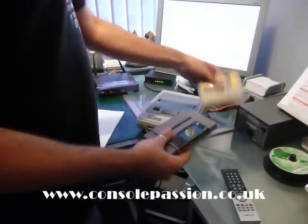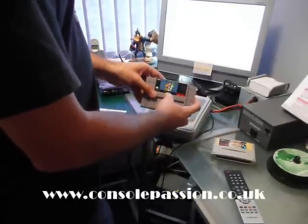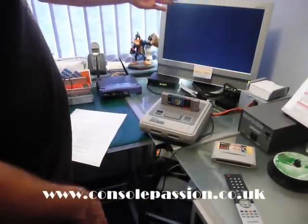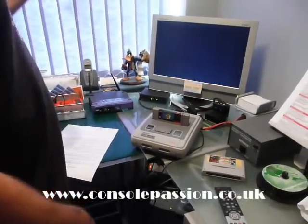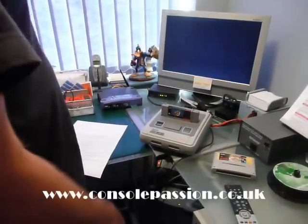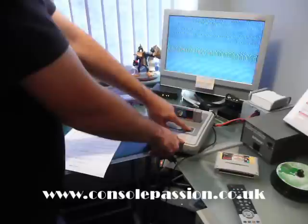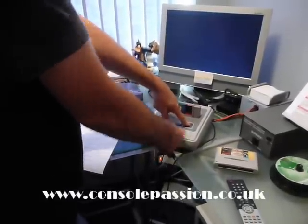I'll take out the PAL copy of Mario All-Stars, and I'll put in the American copy of Super Mario World. And if I switch on the console, the screen just flickers and nothing plays at all. This is because the region lockout has kicked in and is stopping the American cartridge from working. If I press and hold the reset button, now you can see that the LED is changing colour, and this is to indicate that the region lockout has been enabled or disabled.